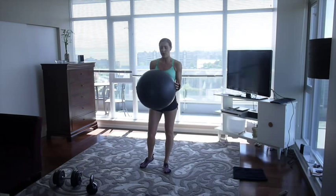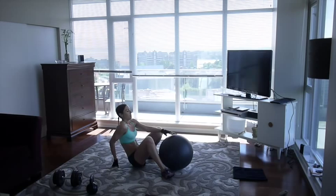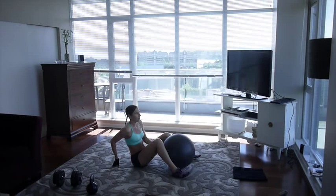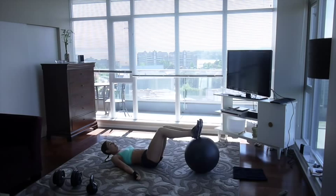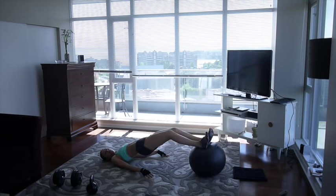I just want to show you this move because this is a new one. If you do have the ball, you're going to be doing this, the hamstring rollout things. Sorry, I don't know what they're called. So you're going to put your feet on the ball, lift up your hips as high as possible, and roll it in and roll it out, keeping your hips as high as possible the whole time. You want to do a nice controlled movement, okay?